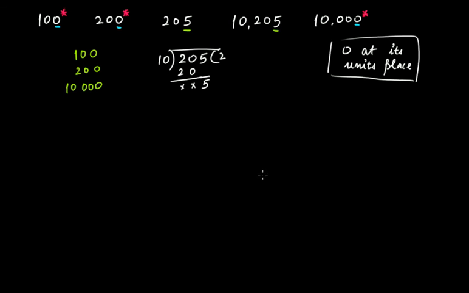And this particular condition, that if the number has 0 as a digit at its units place then that number would be divisible by 10, is true for every number. It doesn't matter how many digits that particular number contains. Like if it's 1 0 0 0 8 7 6 5 3 2 0 1 0, even this number is divisible by 10. What's the condition? You should have 0 at the units place. If this condition is satisfied, then that number is divisible by 10.